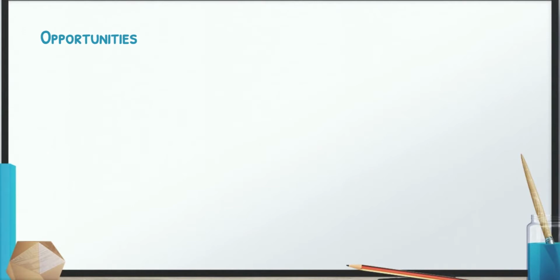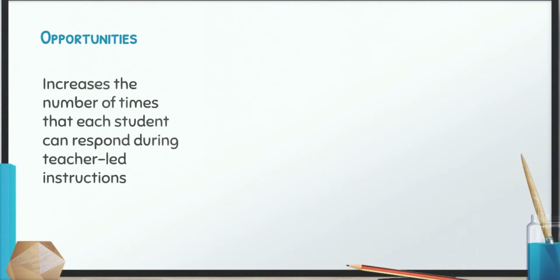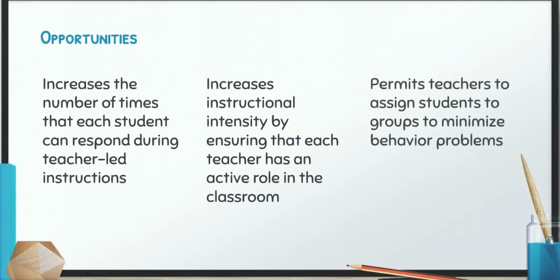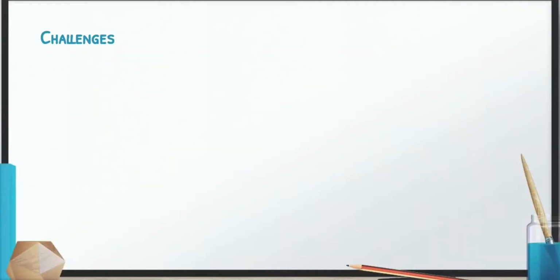Conducting parallel teaching offers several opportunities. It increases the number of times that each student can respond during teacher-led instruction. It also increases instructional intensity by ensuring that each teacher has an active role in the classroom. Lastly, it permits teachers to assign students to groups to minimize behavior problems.